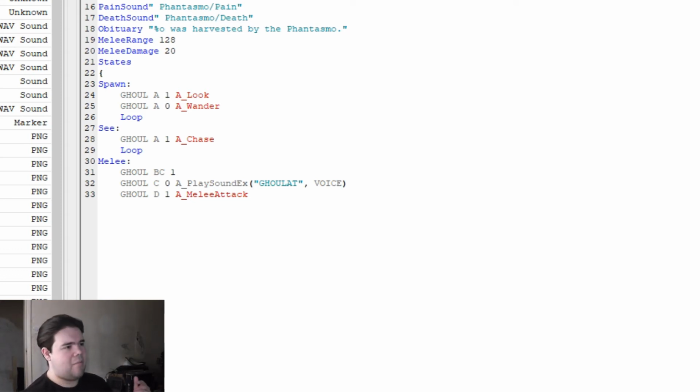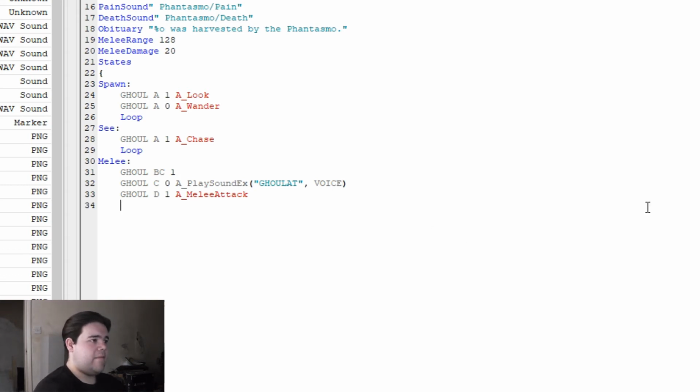I can't quite remember, but it depends what you want to do really. If you want to have two sounds playing at once, one can be play sound X and one just play sound, so you'll play them both at the same time. Getting quite into detail here, but if that's what you want to do, you can do that.